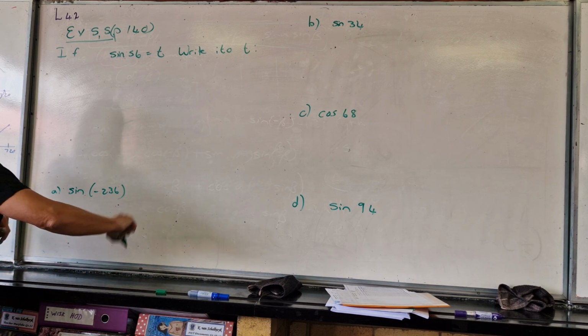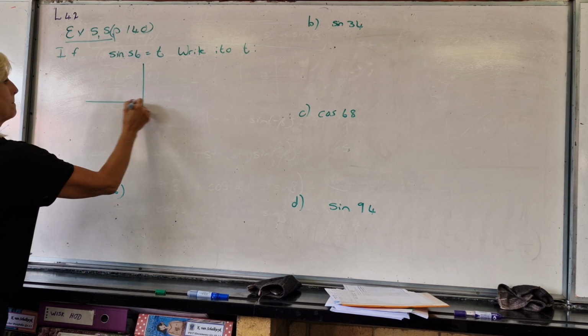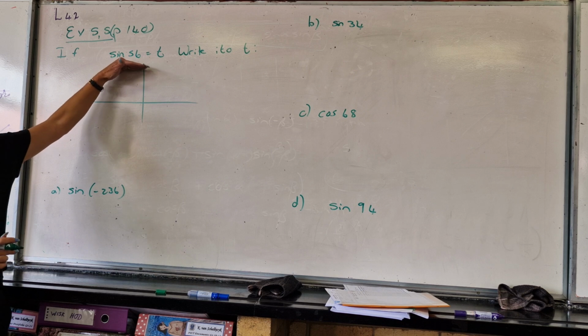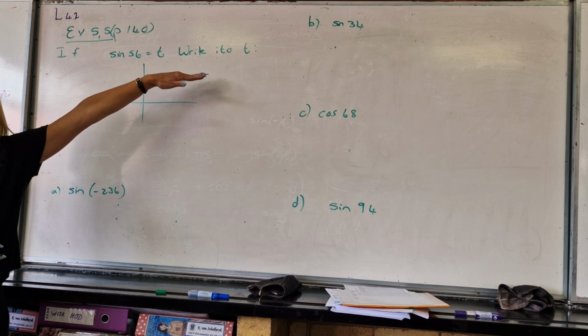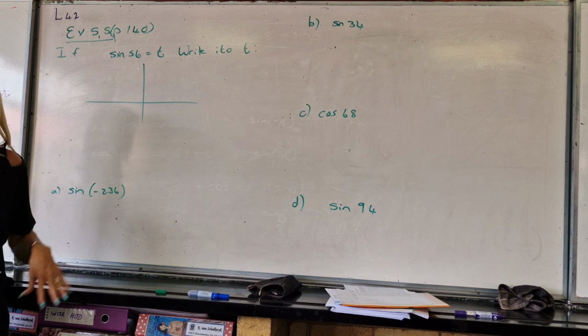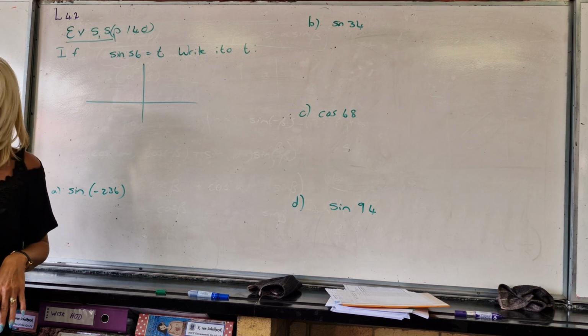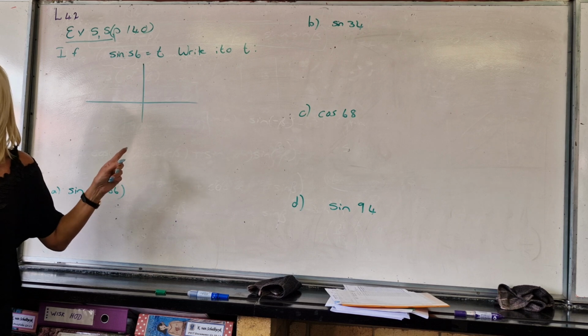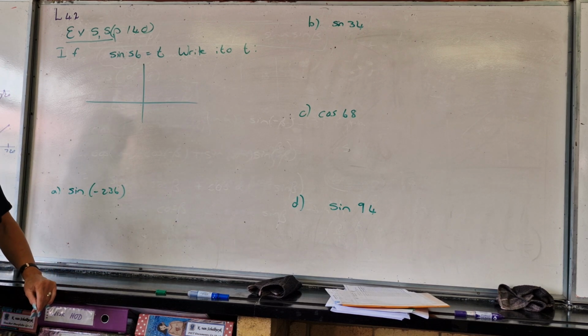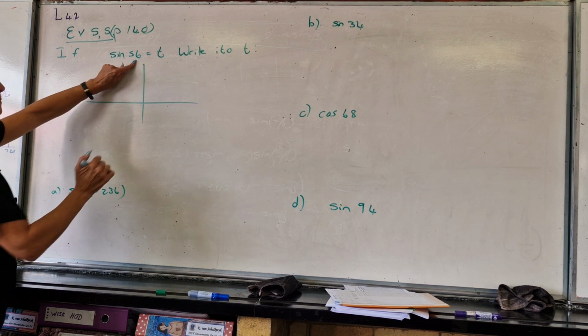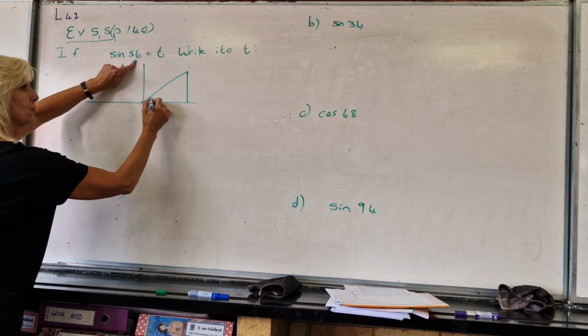So if we have sin 56 equal to t, write in terms of t, you know it's the butterfly sum. It will say it's the butterfly. It says, hey, I'm the butterfly sum, if you have done enough of it. Which quadrant is my butterfly? How come? Duh, 56 degrees.